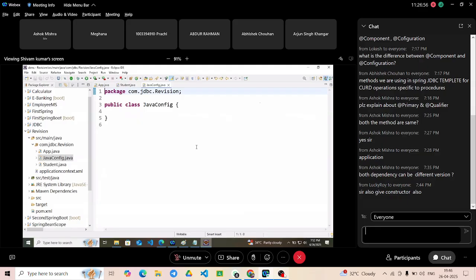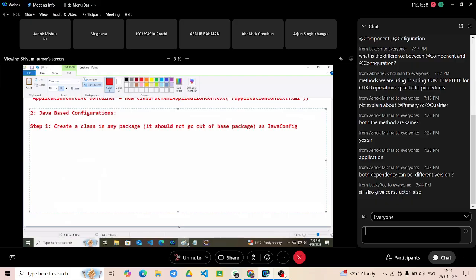What did you do first when you created the application context file? Adding the DTD. So here step 2 will be the same: we will add the DTD of Spring configuration.